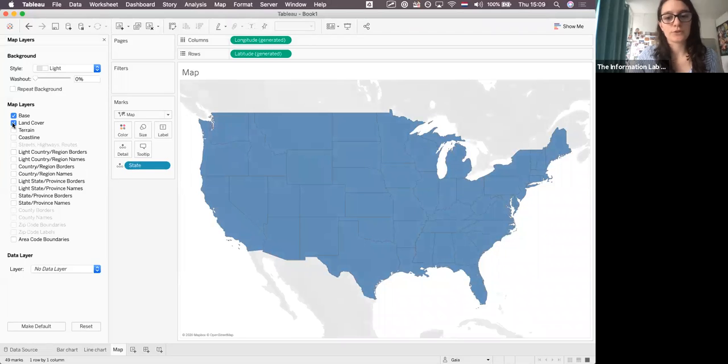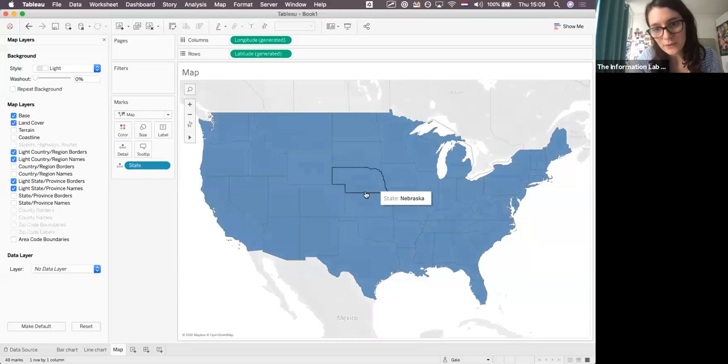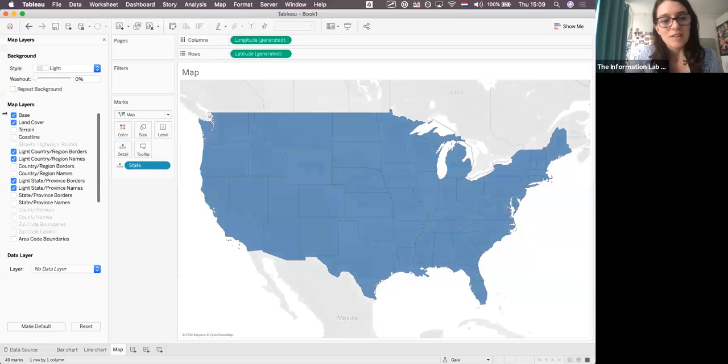So for today, what we had were all of our names here. You see that we can read United States. We know it's the United States, so let's remove country region names and state province names.